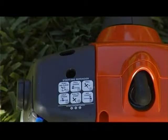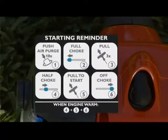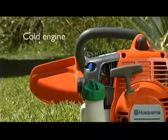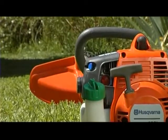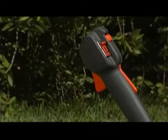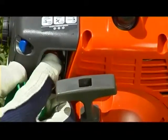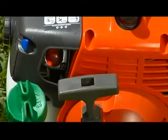The 6-stage decal on the top of the brush cutter will help remind you which startup procedure to follow. Thanks to the Smart Start feature, starting your brush cutter should be as easy as possible. Here's how to start your machine from a cold engine. If you've purchased a model with bullhorn handle style, begin by engaging the fast idle function on the throttle handle. Firmly press the fuel pump bulb 10 times until you can see fuel filling the bulb. However, the bulb does not need to be completely filled.